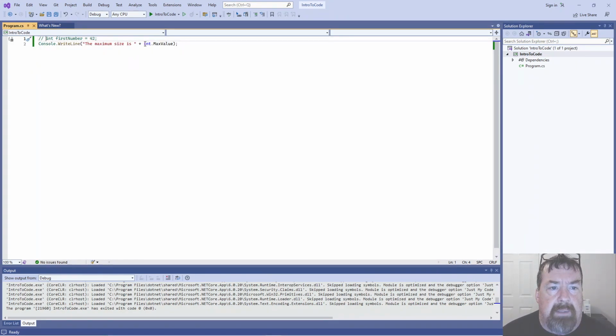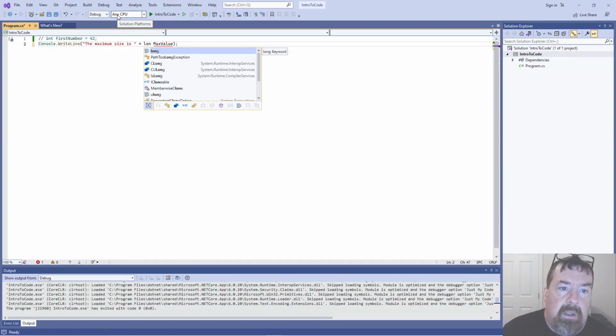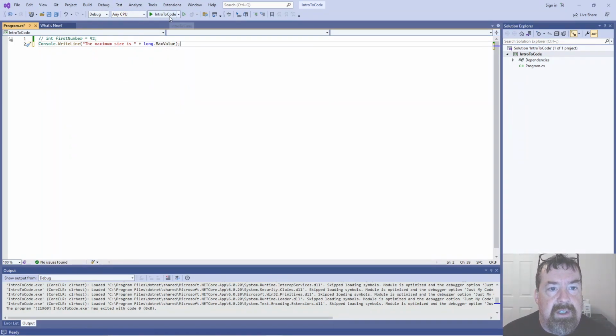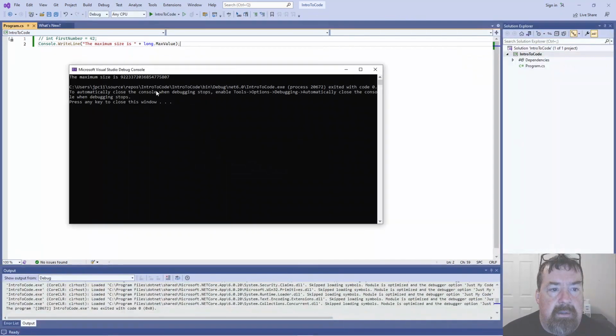So let's look at a couple other types right here. Let's see, we'll backspace that. We have a variable type called long, which stands for long int. We'll run this, and yeah, it's a whole lot bigger. So if you're looking to represent, I don't know, the national debt, the number of atoms in the universe, something like that, it's probably going to be more appropriate to use a long int, although obviously with the number of atoms in the universe, it's going to be a bit bigger than that.